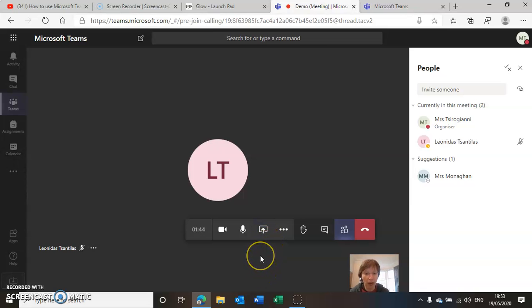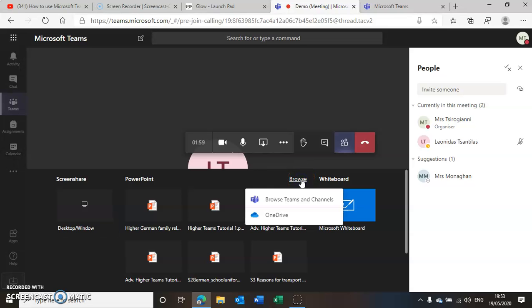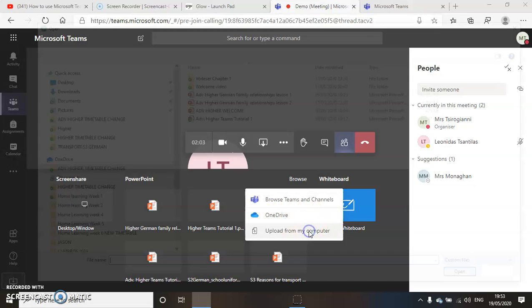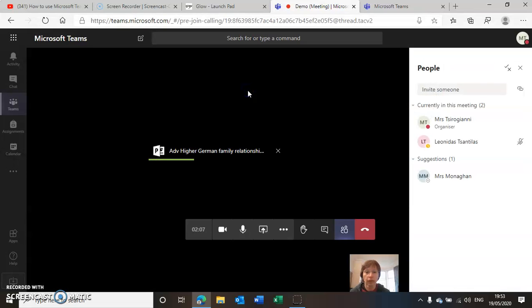If you want to share a PowerPoint and have a split screen, you click on share. Here you can choose either from the screen share, or you can browse and have a PowerPoint that you upload. So I'm using from my computer. This is going to be visible in a second.